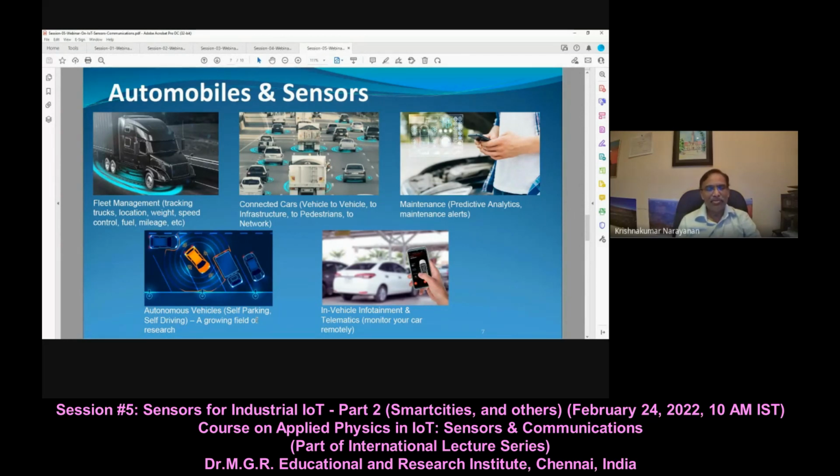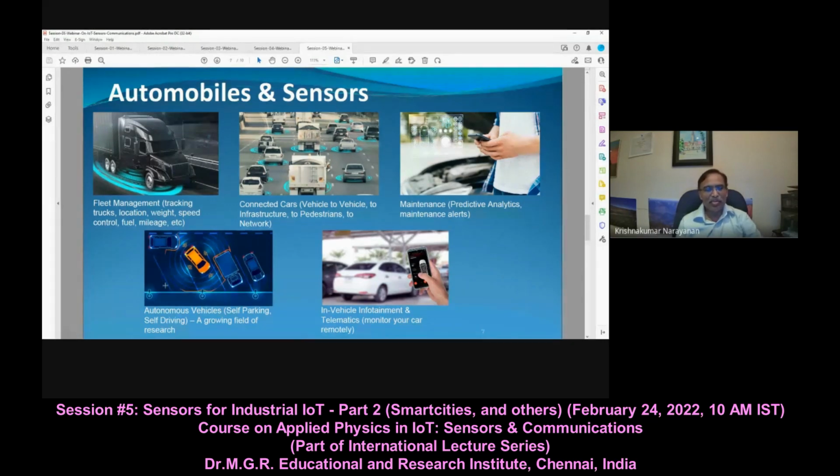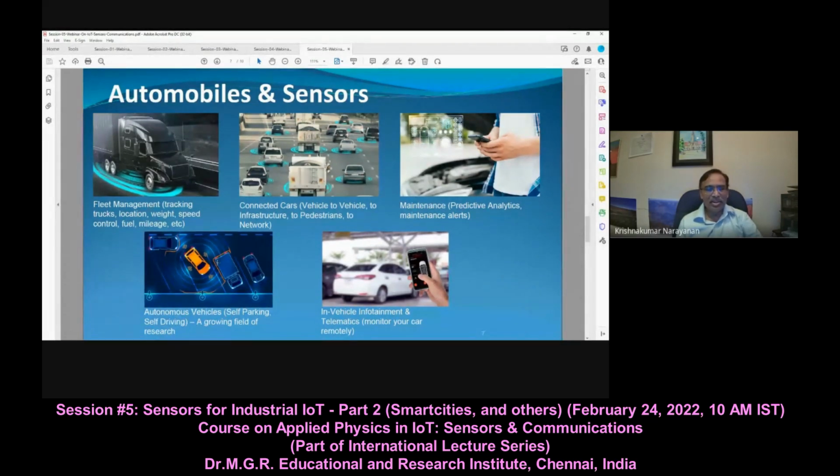I mean, this is a classic example of sensor fusion. When you need to get multiple sensors, whether it's a camera, whether it is a proximity sensor, whether it is a temperature sensor, a lot of the sensors in your car need to be coordinated nicely so that it is able to drive safely on the road. So it needs to have intelligence, it needs to have machine learning algorithms. Lots of information has to be processed within the vehicle itself. So this is a very important area where sensors play a very important role.